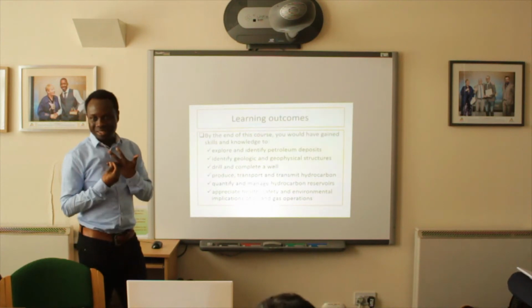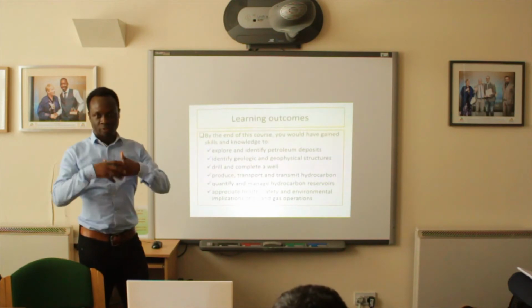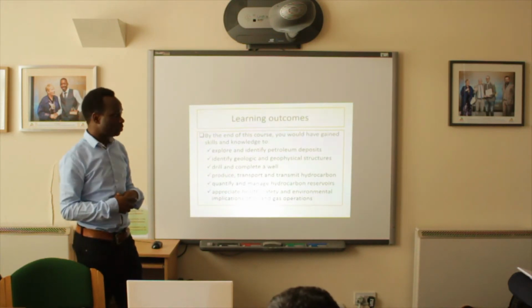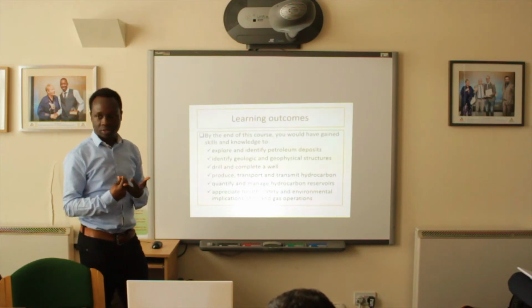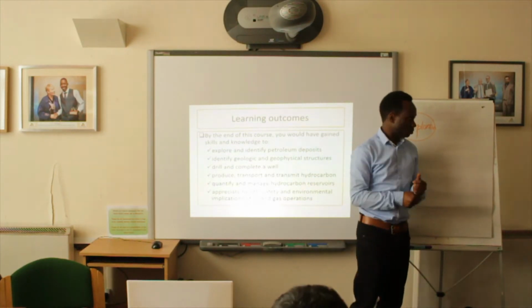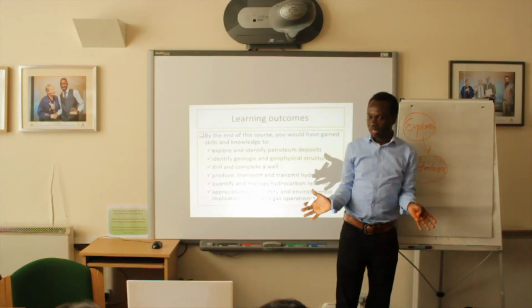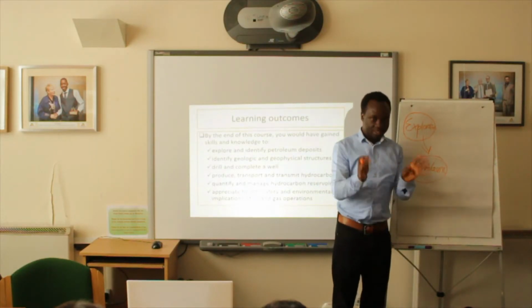We'll talk about what exactly is petroleum. What is petroleum? What is oil and gas? How is it formed? Where do you find oil and gas? This comes in terms of exploration and identification of oil and gas deposits. So we're going to start with what we call exploration. So that's finding hydrocarbon. Explore. Where can we find hydrocarbon? And what is hydrocarbon? Once we've explored, we know where hydrocarbon is, we know where oil and gas is deposited.